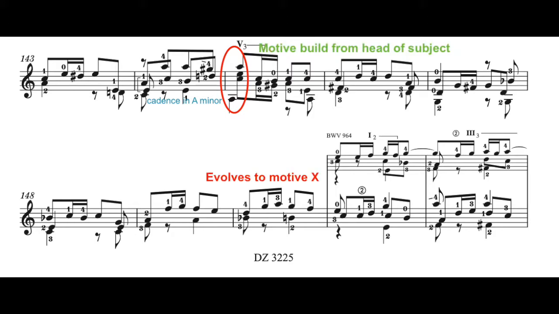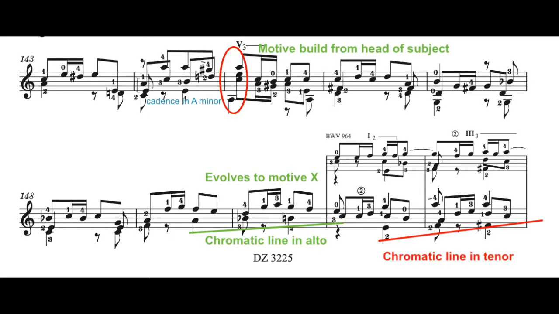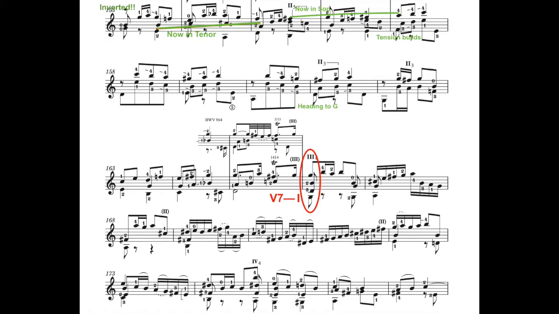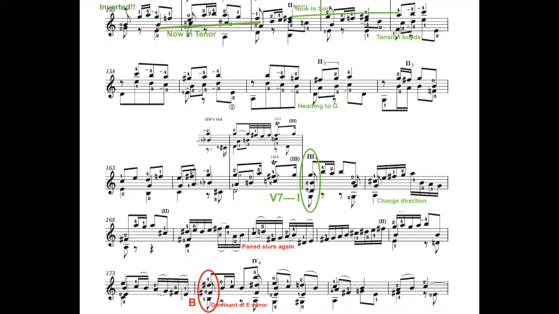And this time motive X is going to be in 3-part counterpoint, invertible counterpoint. And after motive X, it's going to build and build. We're going to feel like we know where we're going. Oh, we're going to G major. We're going to arrive at G major, and that cadence is just going to be bowled over. Things are going to tumble and land on that dominant B. So let's have a look.